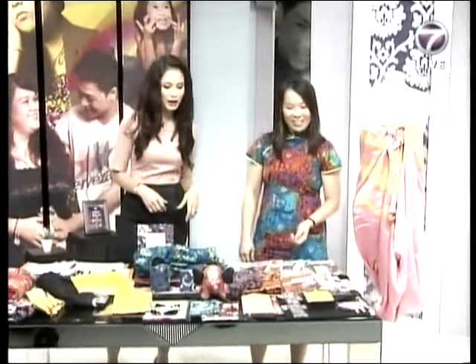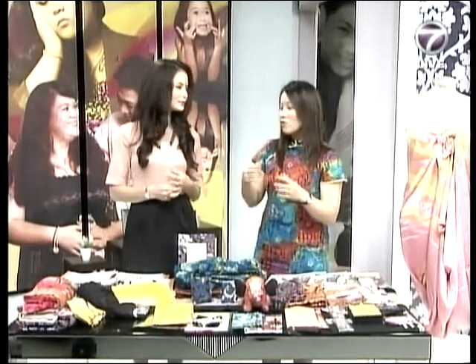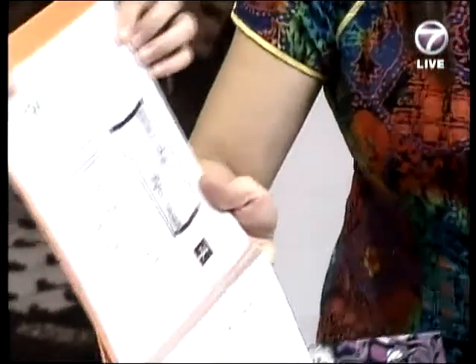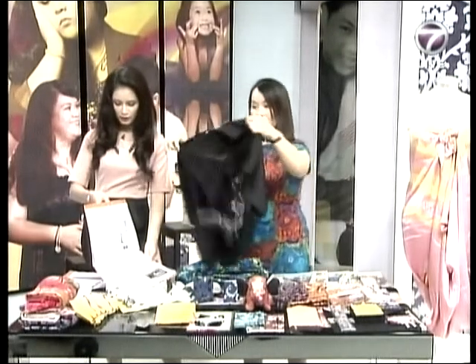What else do we have to share with the viewers? A very popular thing apart from the hand-drawn silk scarf — the challenge in batik is controlling the design, because since it's handmade, sometimes things go wrong. So we come out with a template first to control the sizes and inventory, and then transfer the design. For a piece of kaftan, this is how we make it — to ensure the quality and finishing are there. The kaftan: we make the fabric first, and only then cut it using a template to keep the motif centered.